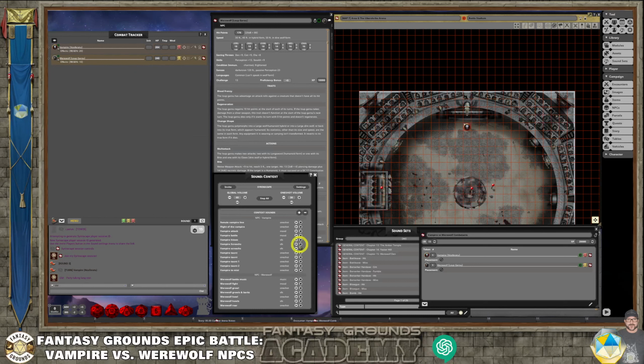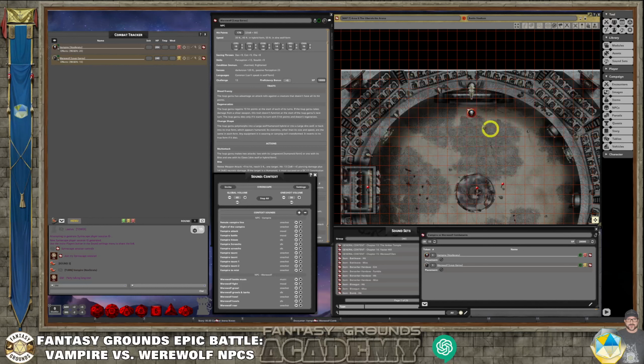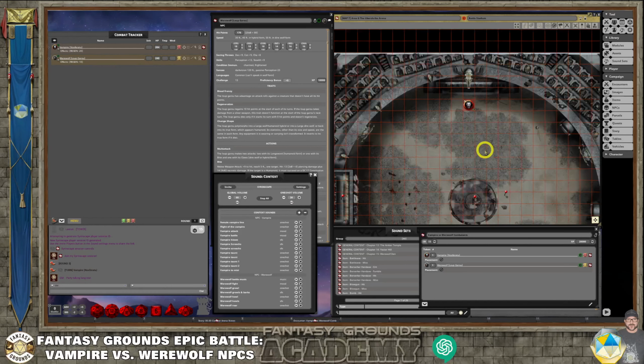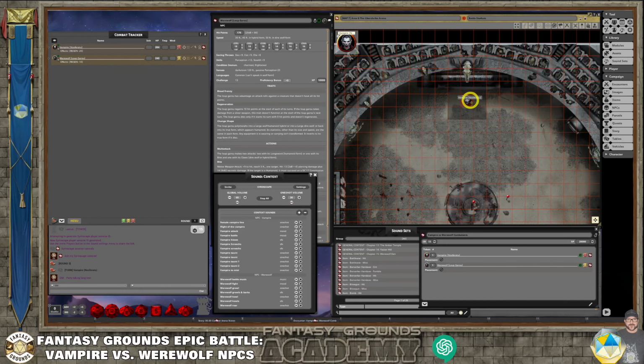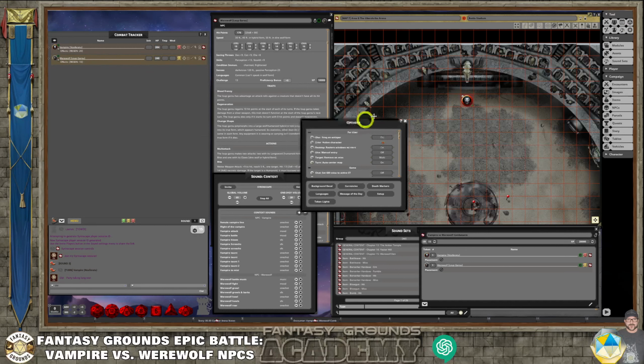up. You can set up different things in the settings depending on what you want, but you can change the diagonal movement, like if that counts every other square. You can set up, like when you add the combatants to the combat tracker, like in this case, these guys both started with maximum hit points, and then you can change that, and then you can also change whether they both go on the same initiative or not. So you can go into the settings and you can actually set this stuff up.